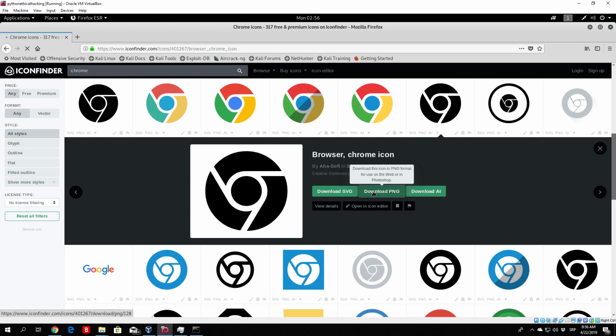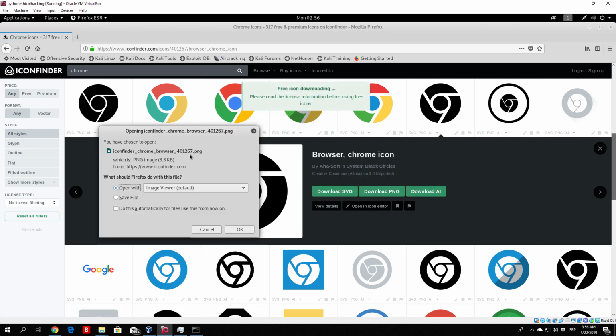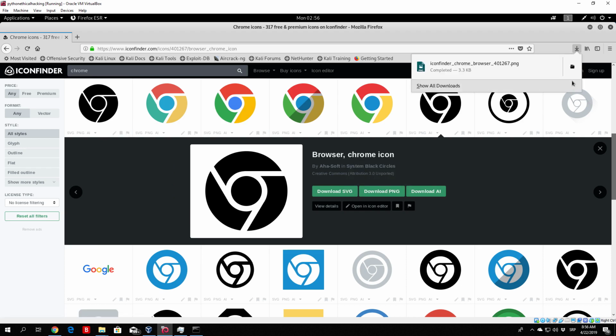And then what we will need to do is actually convert it to an ICO file. So first of all, let's see if it will even download. I hope this is a free one. Yeah, it is. Open in icon editor, free icon downloading it. Okay, so open file. We don't want to open it, we just want to save the file. Okay, we have it right here. It is in our downloads folder.